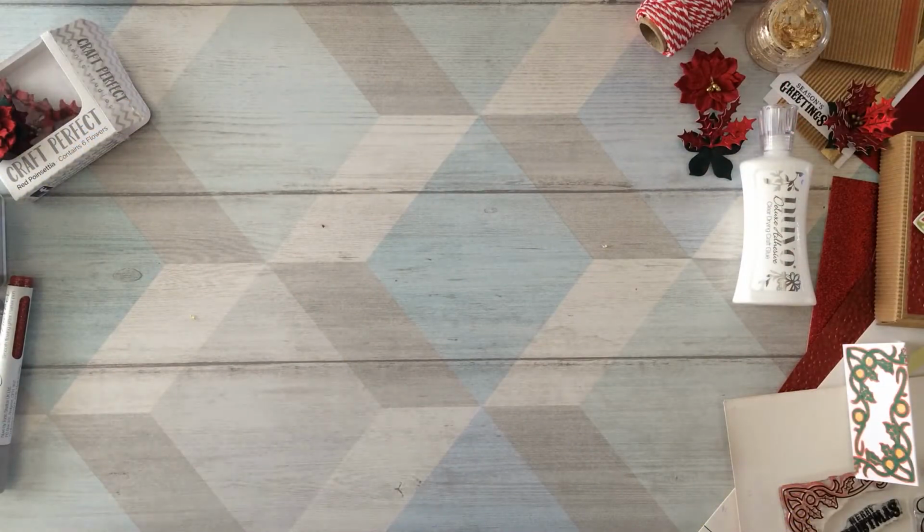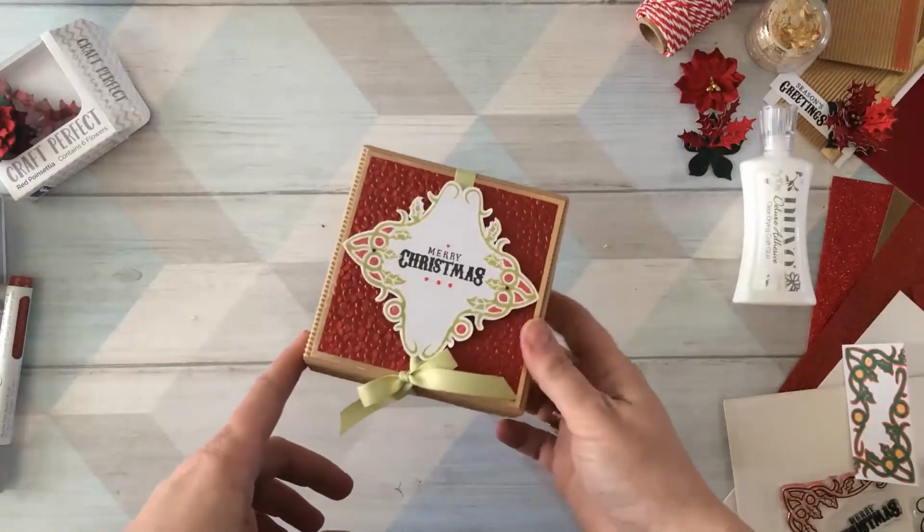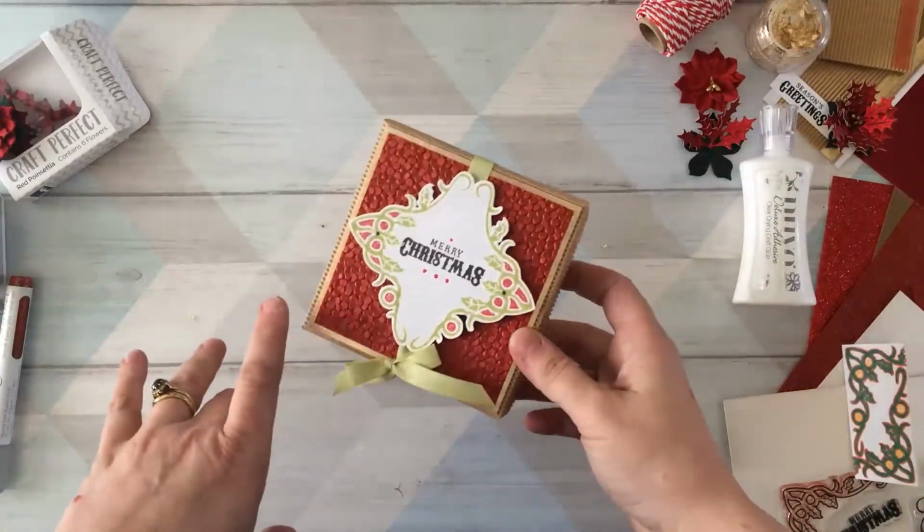With some ideas for using the Tonic Craft Kit number 2, which is a lovely seasonal inspired set with lots of details that you can use for your crafting. And I've concentrated today on making elements that you might use for your Christmas gift giving. So the first one I'm going to show you is this simple box, which you can use for chocolates or whatever you want to give, jewellery or whatever.